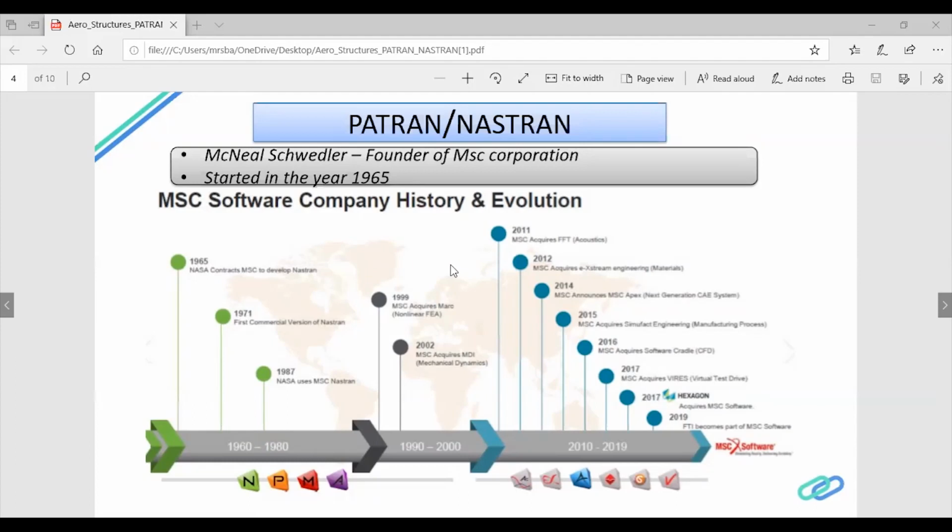Later on, the company passed to various different small industries, and the coding took a different turn. It started with Nastran, and then they developed Marc, and the latest one is Apex, which came out a couple of years back. So this is a very brief history of Patran and Nastran.